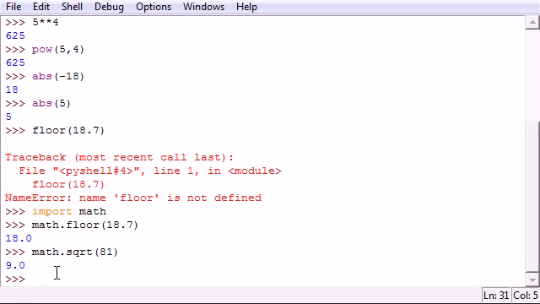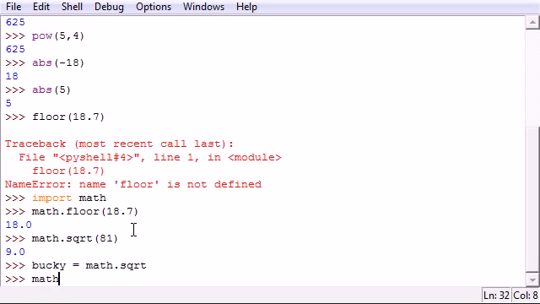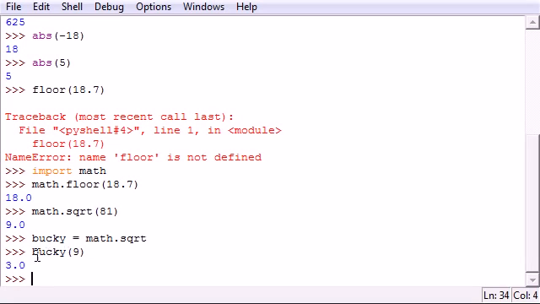Another very useful thing is you can also assign those to variables. So go ahead and make a variable name. I'm going to make mine called Bucky, and now you can do something like math.sqrt, press enter. Now instead of typing math.sqrt with your number in here every time, all you have to do is type whatever you put for the variable and put a number in there and press enter. Instead of typing math.sqrt, you can just type the name of your variable and then whatever your parameter, and that'll save you a bunch of time.